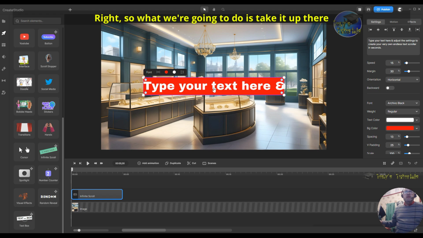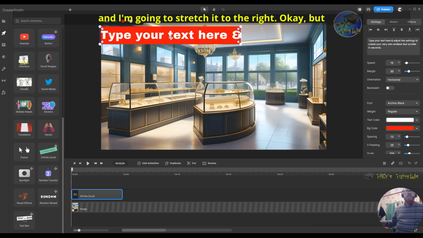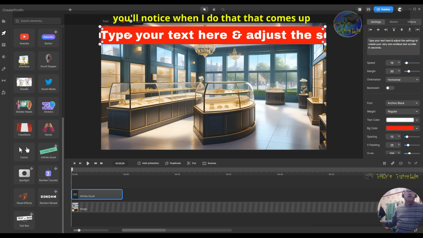So what we're going to do is take it up there and stretch it to the right, like so. But you notice when I do that, that comes up, but you can't do anything with it. It doesn't work. It's blocked from that position because they've got to have a point where it starts, or where there's one end point basically.